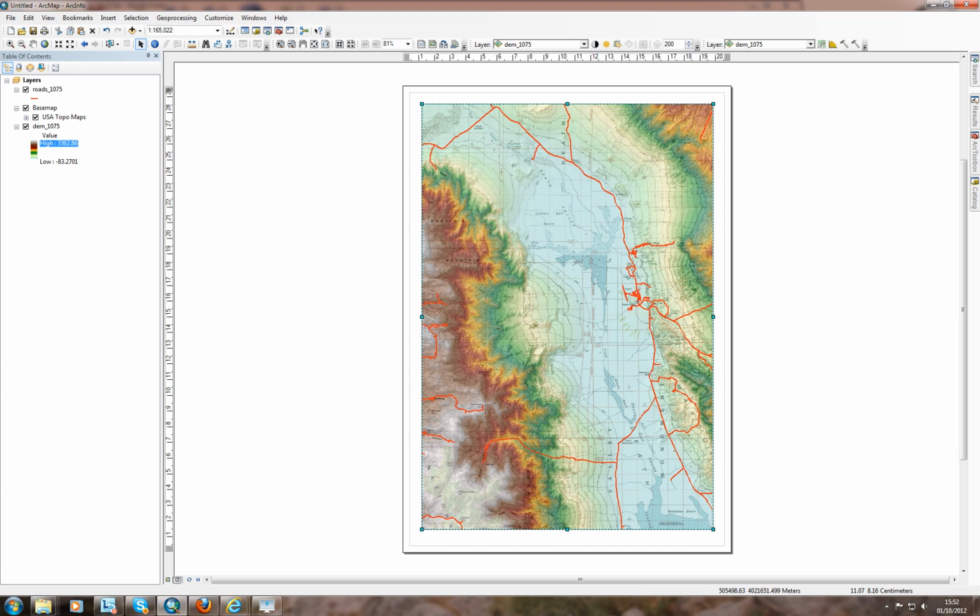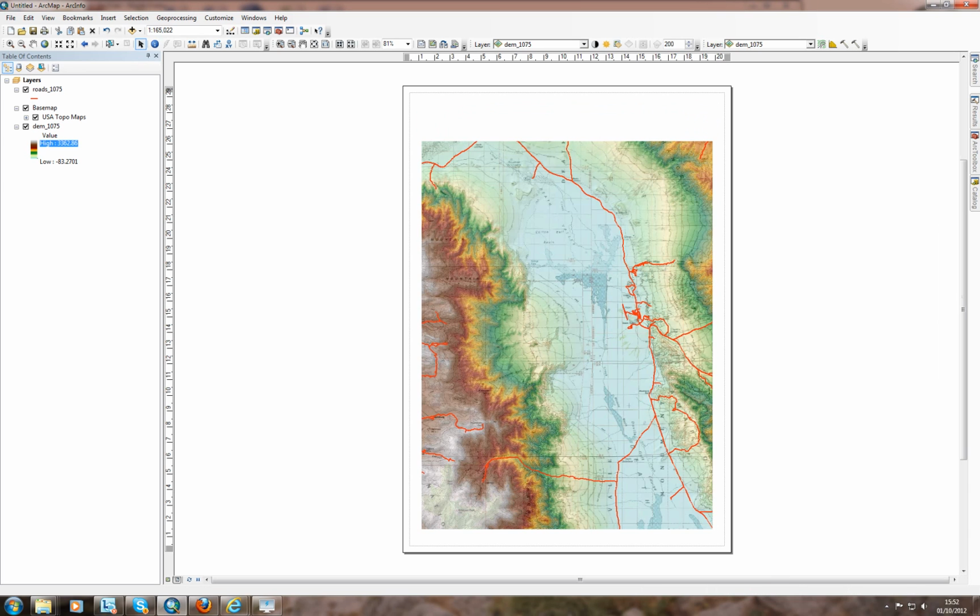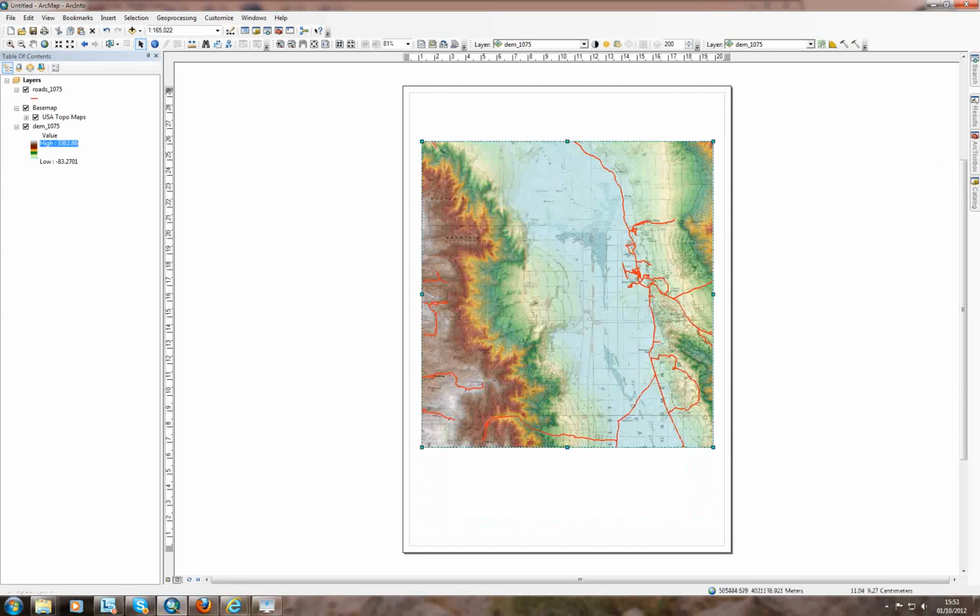Now I want to add some things on to enable whoever's using the map to understand what they're looking at. You can see I have the main map window highlighted with these corner tabs, and I can make it smaller to create some white space to add some useful information. If I go to the top menu, fifth along from the left is the item Insert, and there are various options which I can use to insert elements to my map, such as a title, some text, neat lines, legend, north arrow, scale bar, all that sort of thing which makes a good map.